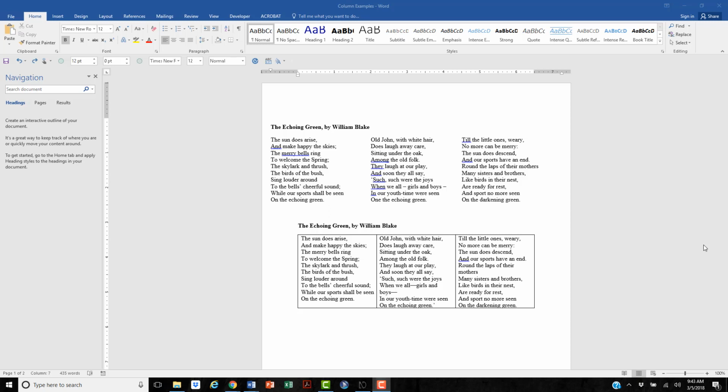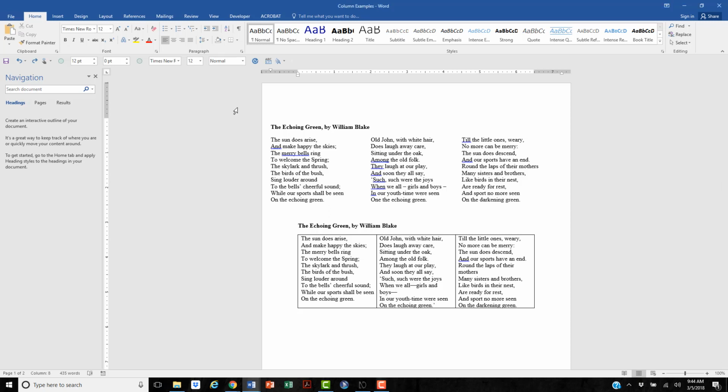The first example we have in this document is of a poem that has the appearance of columns that were created using the tab key. And the problem with doing something like this is that a screen reader or a text reader reads across the row as opposed to down the column. So this is what it would sound like to a screen reader.